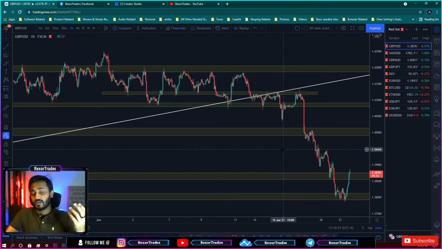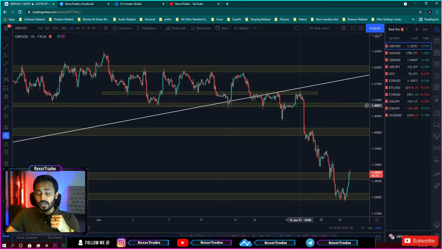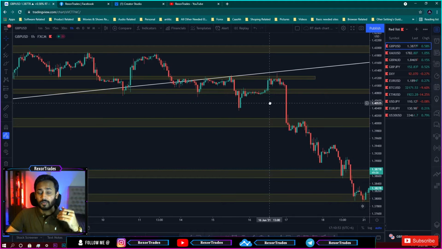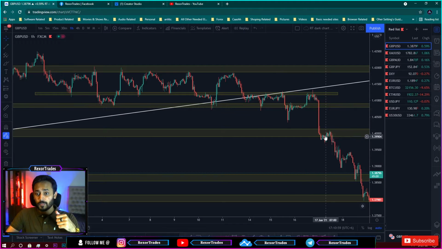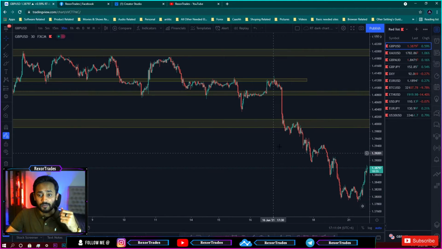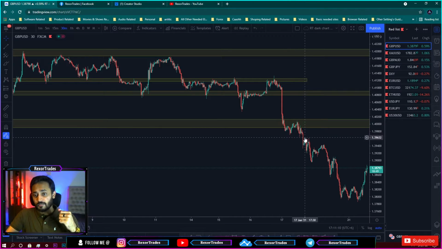If you wanted to trade the break of structure that I was talking about, you could also take an entry after the break and close below this zone. Then if GBPUSD forms a bit of a structure on a shorter time frame, you can take an entry on the break of that structure. And you can see that you could do that, because after the break and close below this zone, GBPUSD formed a little bit of a structure over here on a shorter mid time frame, like a 30 minutes to 1 hour time frame. As you see this whole structure over here, you could also take an entry on the break of that structure as well, if you didn't take an entry on the pullback over here.